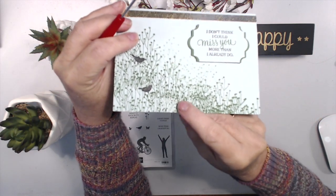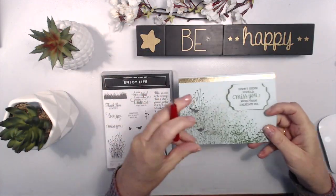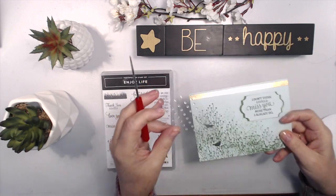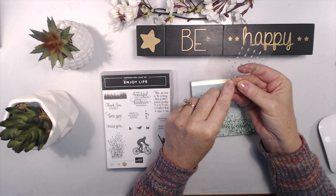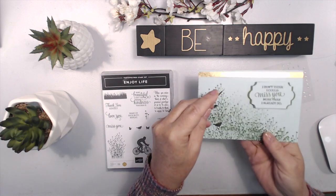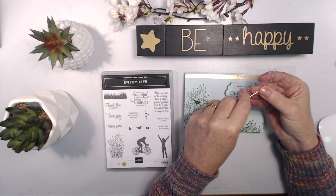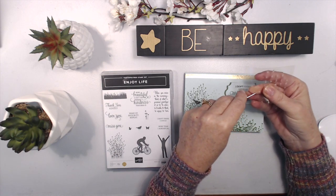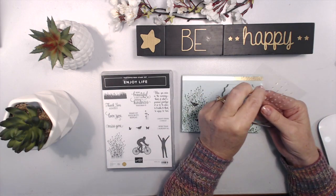There's one right here. Now, they're not showing up that well on camera, but in real life, they look like little dewdrops all over these pieces of grass. And because the grass is a round shape, I'm going to add the round ones. And I'm going to add a few of the droplet size ones as well, so it looks as though they're dripping off the grass. So I'm just going to pop those on. And it looks super shiny. When I'm sitting here looking at this under my studio lights, I can actually see how vivid these are against the bright lights. And so just adding a few of those.